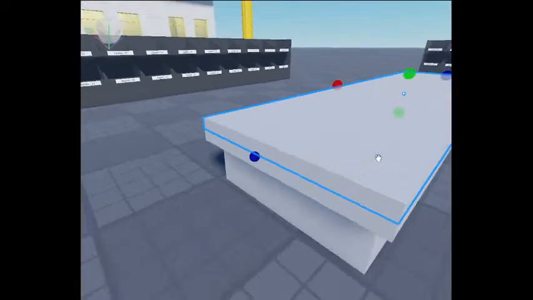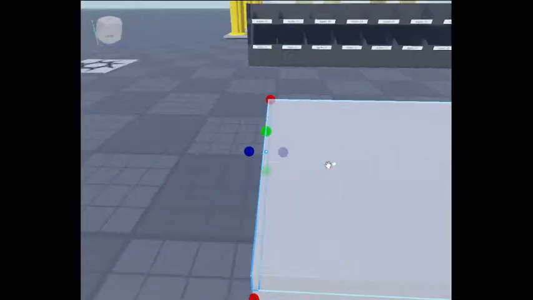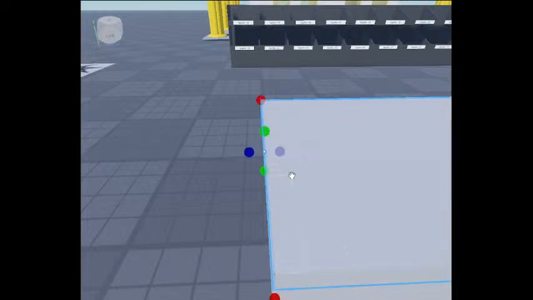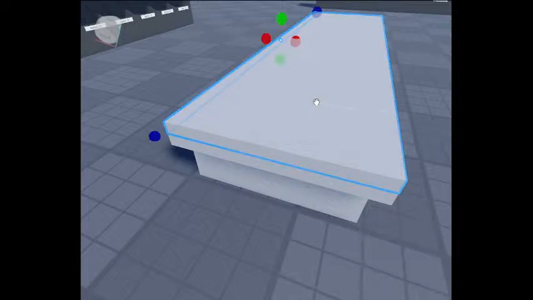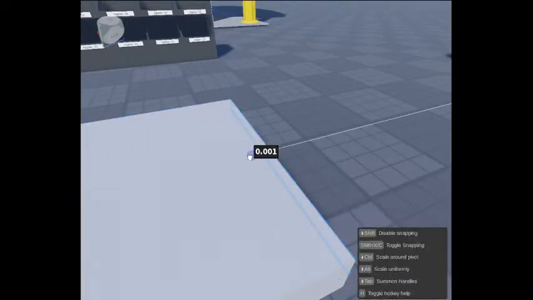So there's 4 of these there. And this side as well, not 0, like a 0.1 something, not fully 0.